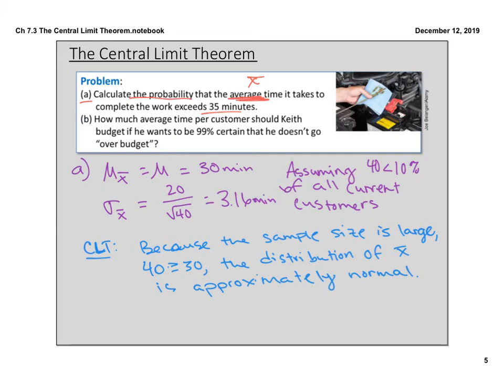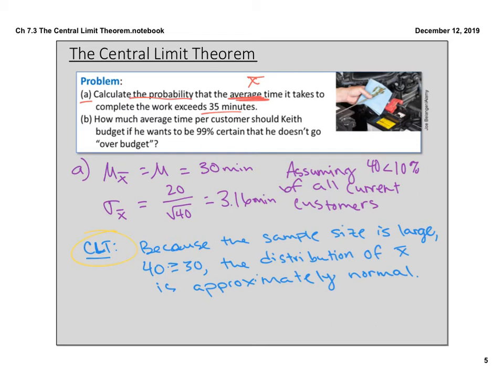But the fact that it's a right skewed distribution is what necessitates us to acknowledge this. We have to acknowledge the fact that our sample size is large enough so that we can use approximately normal calculations when we are looking at the sample means. Because now we're looking at a sample mean, a sampling distribution of means. We're not just looking at the parent population. So as long as our sample size is large enough, then we're okay and we can use normal calculations. All right, so moving on.